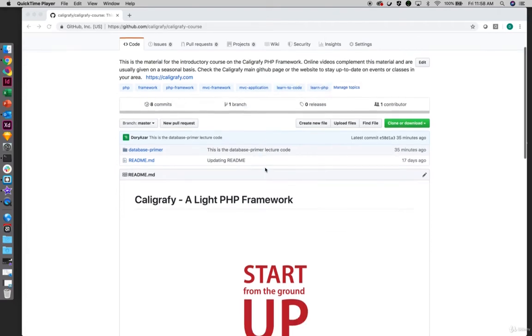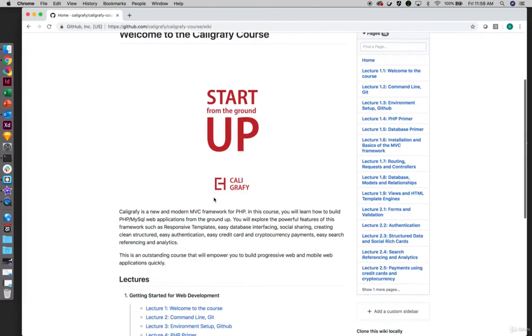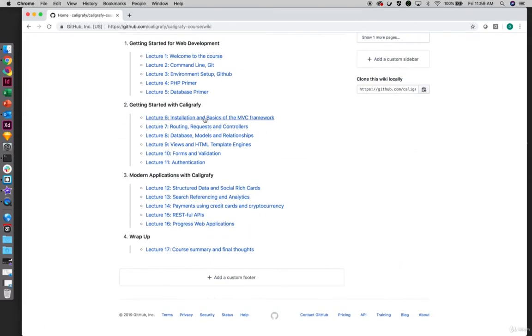So from the calligraphy course outline, if we go back to our lectures over here, we are now currently starting section number 2, and in section number 2, 3, and 4, we are solely going to talk about the calligraphy framework. We are definitely going to use a lot of the things that we learned in the preparation phase in the first section, but our main focus is mainly going to be around the framework itself, and more particularly about calligraphy. So what is calligraphy and what is a framework in the general sense? This is exactly what we are going to be learning in the lecture today.